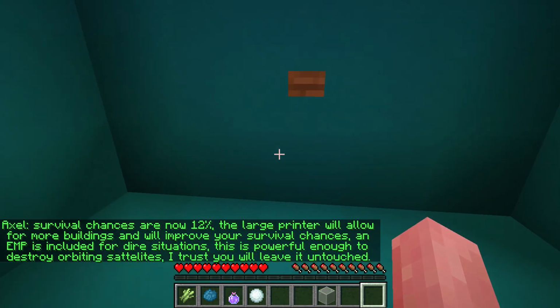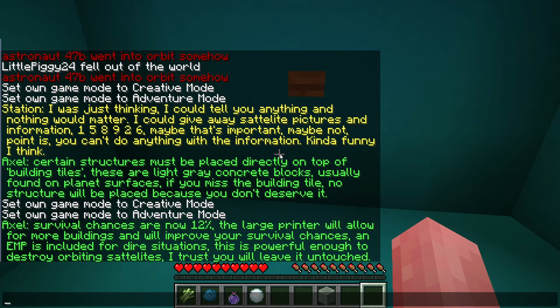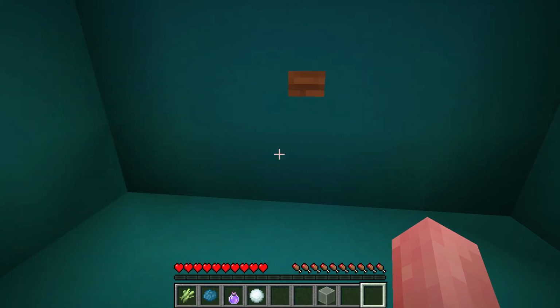Survival chances are now 12%. A large printer will allow for more buildings and will improve your survival chances. An EMP is included for dire situations. This is powerful enough to destroy orbiting satellites. I trust you will leave it untouched.